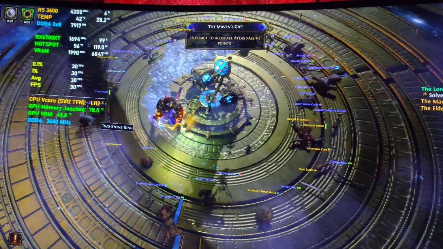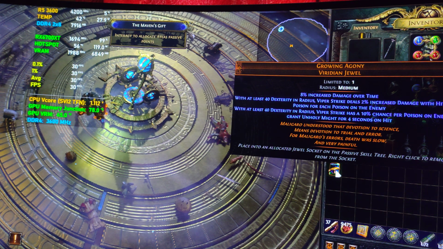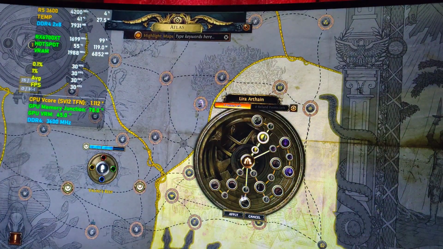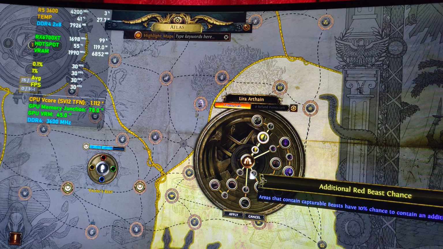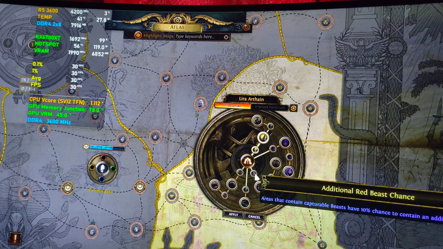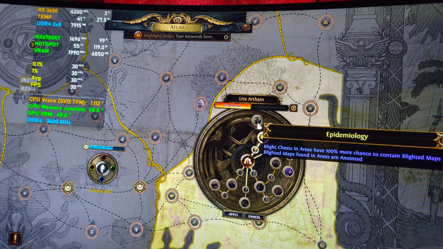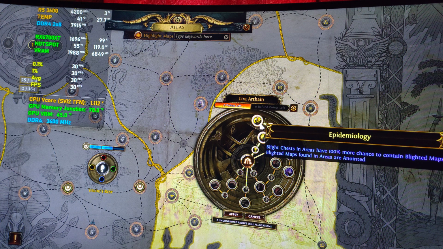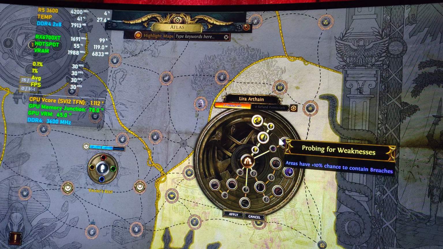Oh, what's that? Guardian Jewel. Growing Agony. Viper Strike. Oh, that's cool. Blighted chests in areas have 100% more chance to contain blighted maps. Blighted maps found in areas are anointed. Cool. Sorry, I haven't played with these mechanics before because I skipped a few seasons.